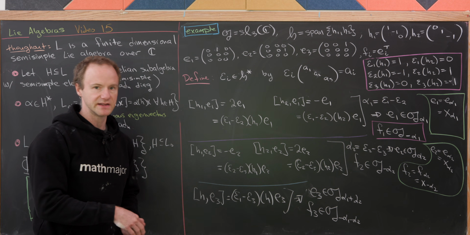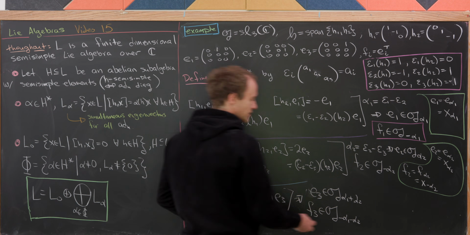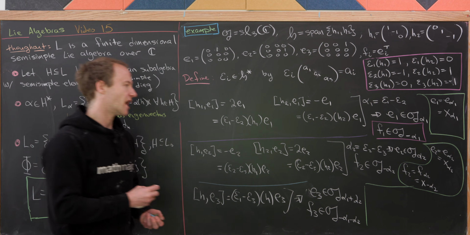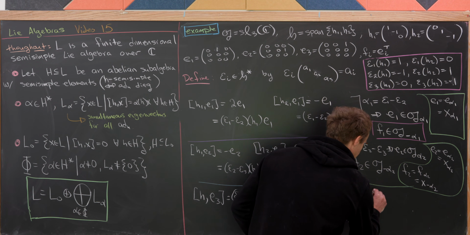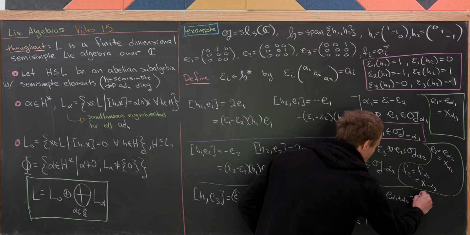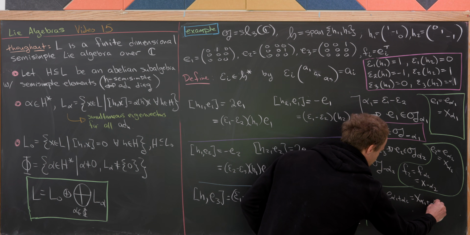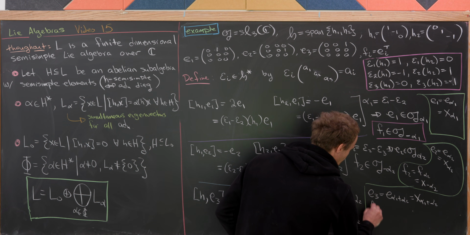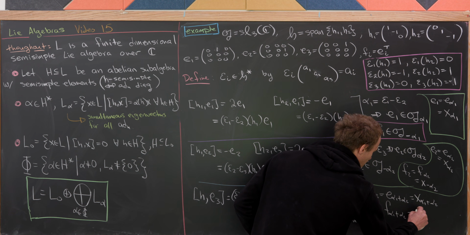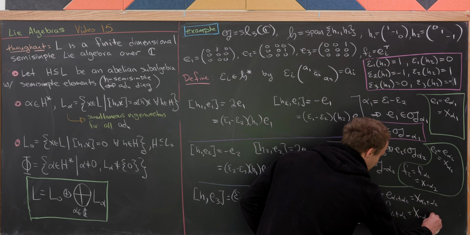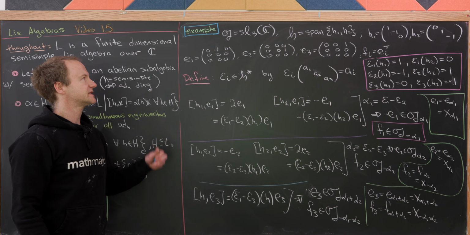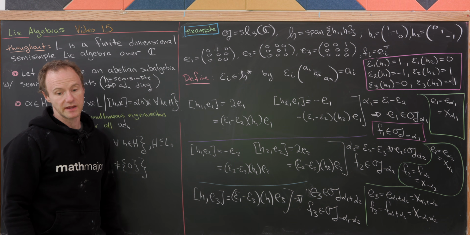And that provides motivation for the other notation, like we saw with these other vectors, as E3 is often written as E alpha 1 plus alpha 2 or X alpha 1 plus alpha 2. And then F3 is often written as F alpha 1 plus alpha 2 or X minus alpha 1 minus alpha 2. Okay, so we've got this example with SL3.